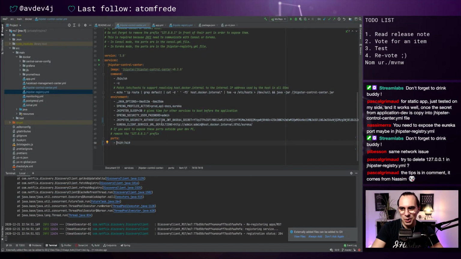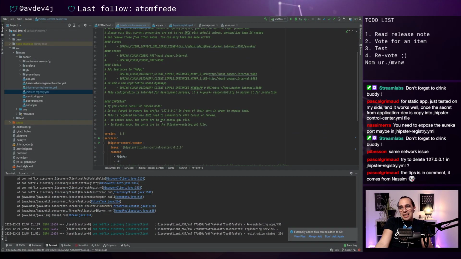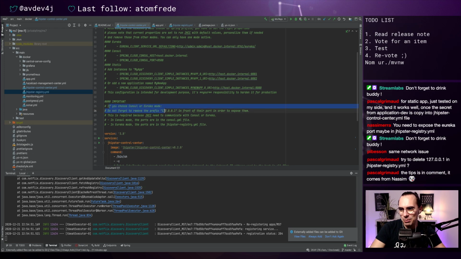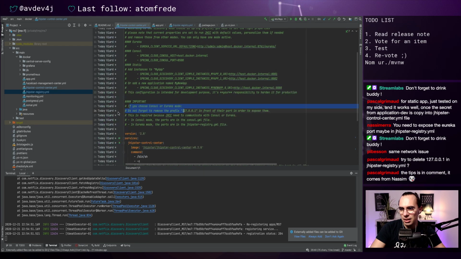The tip is in the comments. Don't forget to remove the localhost IP from the pointer to expose them, if you choose consider Eureka mode, yes. No, I'm not on the right.